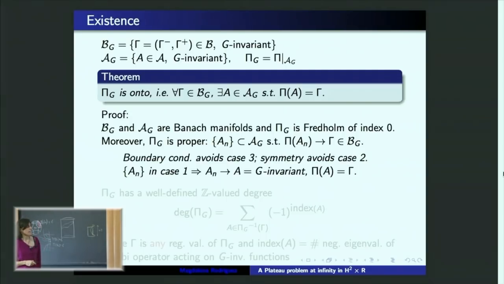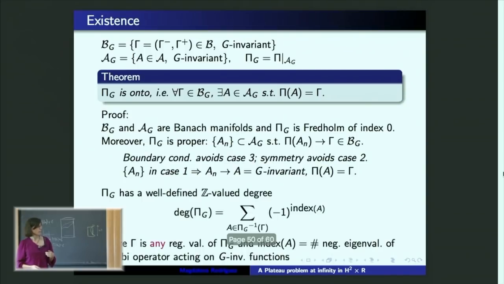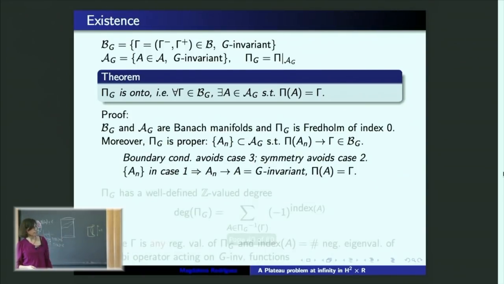Case 3 can happen because the distance of the limit is going to be smaller than pi, as I said before. Case 2 is not possible because case 2 was when the cylinders were going to infinity, but they are not symmetric, so this case can't happen. So you are only in case 1, and in case 1 you had a limit. So at the end we can prove it exists a limit.